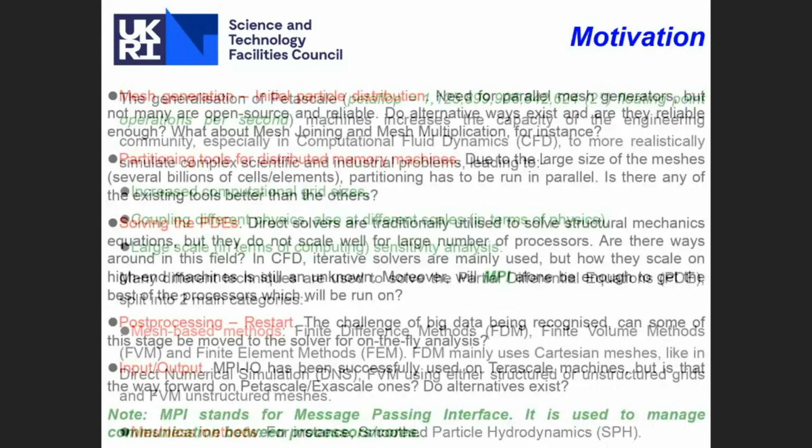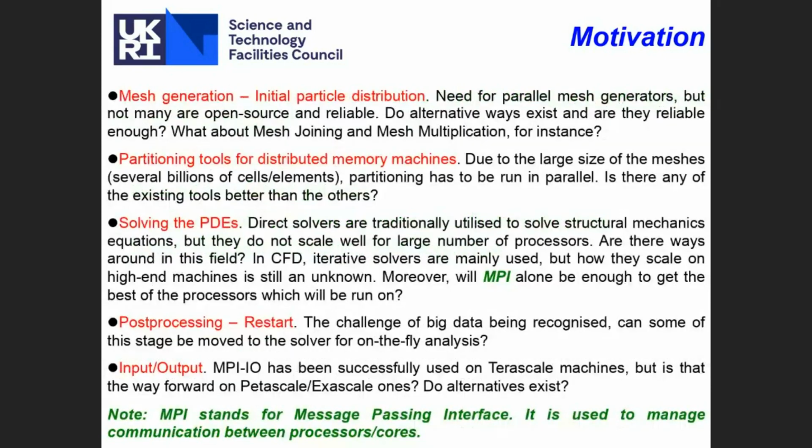So we identified 5 different issues you could hit running a CFD on this large machine. So the first problem is the mesh generation. Usually mesh generators are serial. So you need a very, very fat node if you want to generate a mesh using billions of cells. So I mean, are there ways around? We are just going to see what can be done in the code for that.